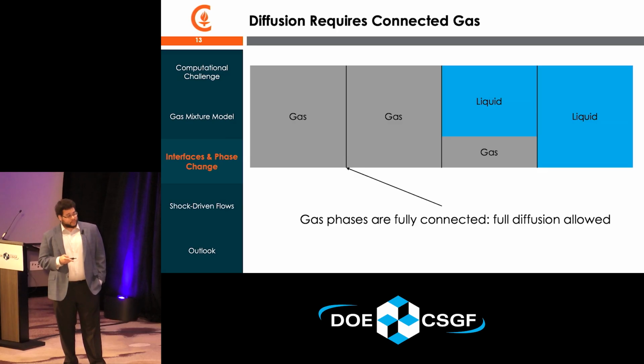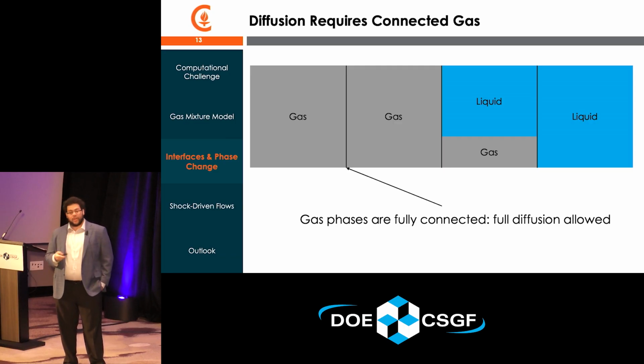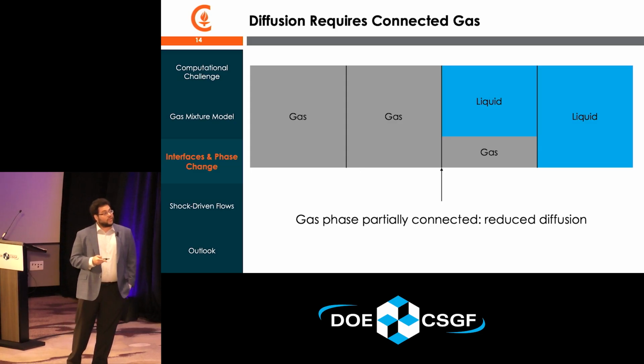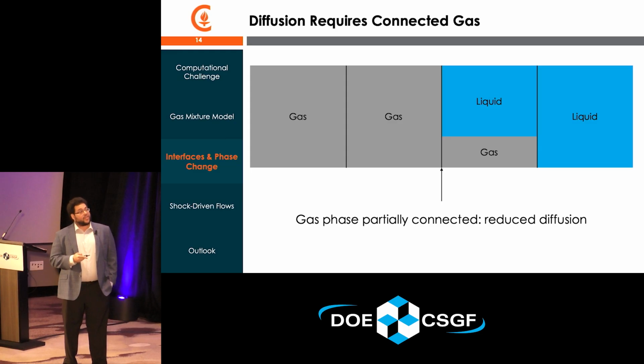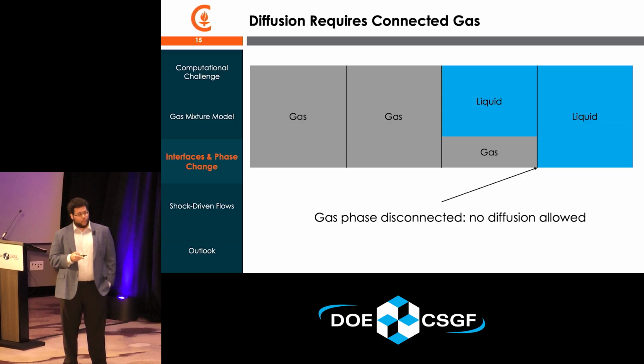What should happen? We need to compute the fluxes at each of these faces. For this left face, it's surrounded by pure gas cells. You don't have to modify diffusion at all. You're free to perform full diffusion here. At this middle face, although this side is pure gas, there's limited volume available for the gas diffusion. So you do need to reduce the diffusive flux that you calculate at this face. Even worse, at this right face, one side is pure liquid. To keep this immiscible, no diffusion at all can be computed here.